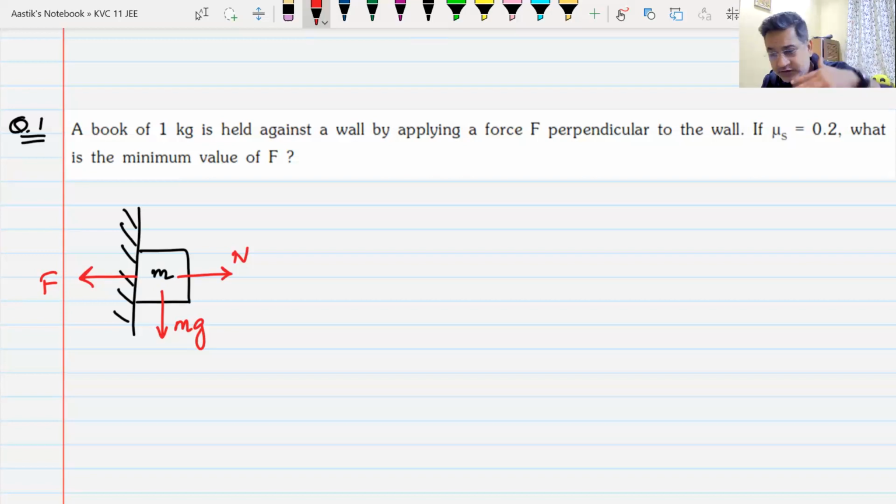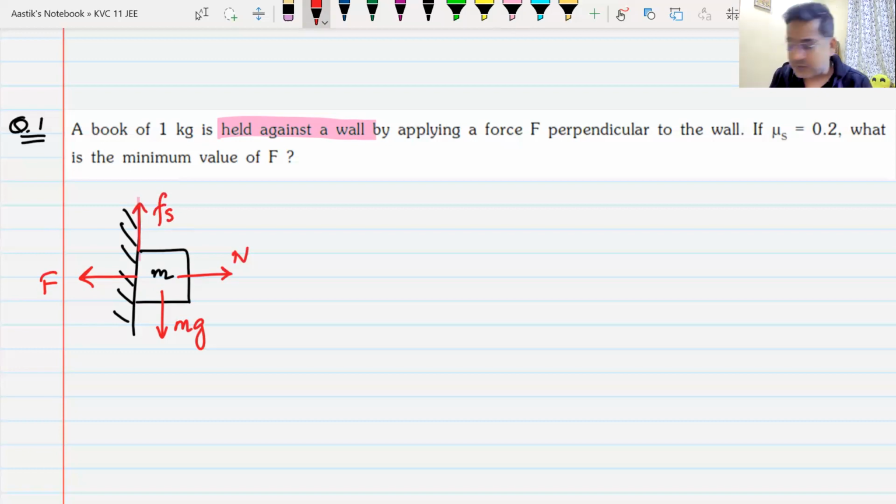What is stopping this book from falling? As I can see, weight is going to get it down fast. What is stopping this book from falling? This book is supposed to not fall, it is held against a wall. What is stopping this book from falling? No one knows it. As expected. Static friction. This book is not falling because static friction is stopping it from falling.